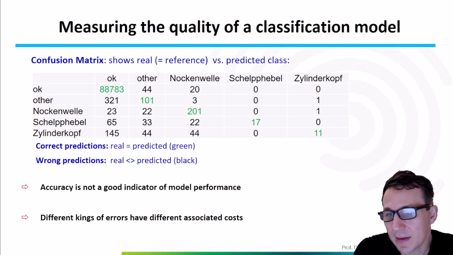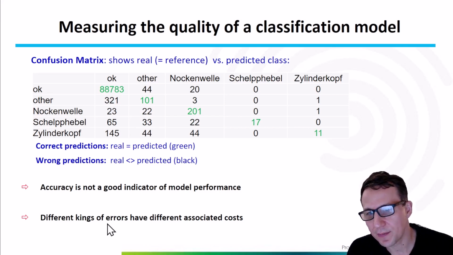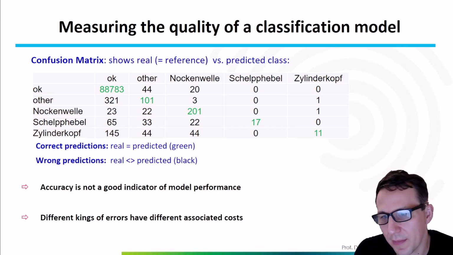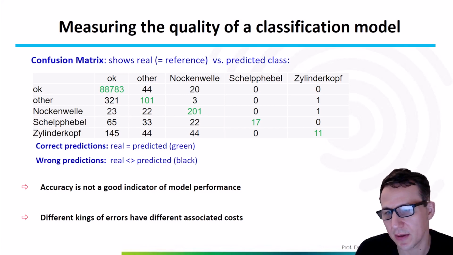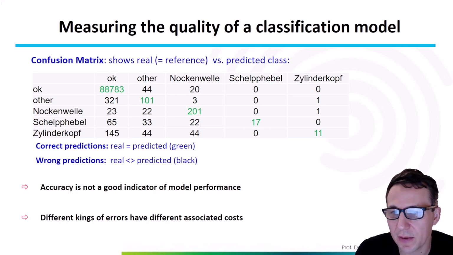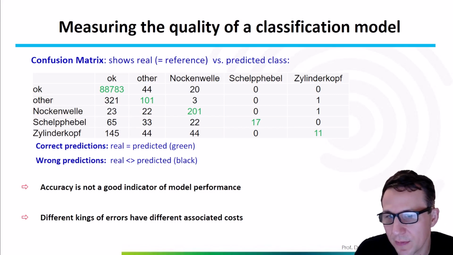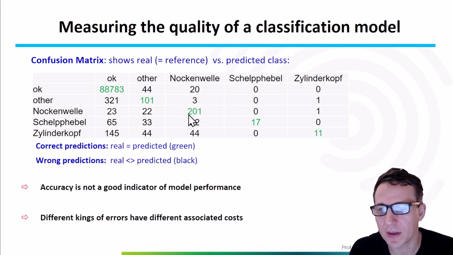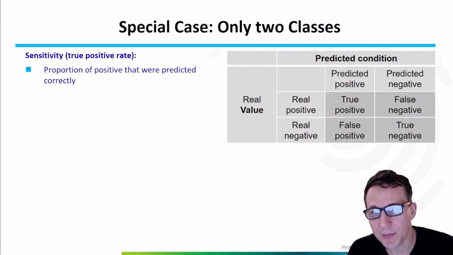And unbalanced classes are quite common. And then there are these different kinds of errors, and they might have different costs associated with them. And in certain applications, you would definitely need to address these costs in order to avoid some kind of errors. And you can try to optimize your model in order to avoid some kind of errors. That's a rather complicated case with so many different outcomes, so different labels. Often we only have two labels. So the two class case is very common.